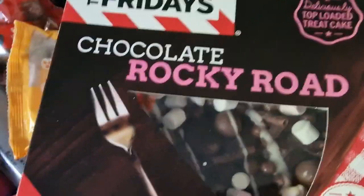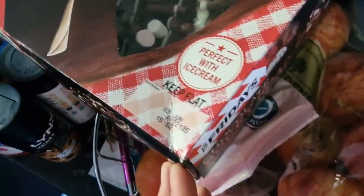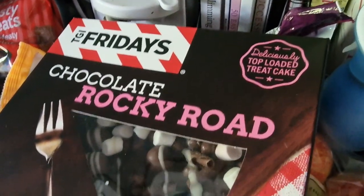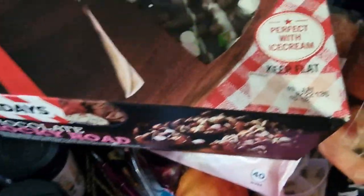And then for pudding, we have a lovely chocolate Rocky Road cake thing. I don't know what it is, but it's perfect with ice cream. Wait, Nan, can we have some ice cream with it? You've not got any vanilla ice cream? A little bit, though. You only have to have one scoop each, don't you? Because we're making a video. Me and Anna are making a cooking video.